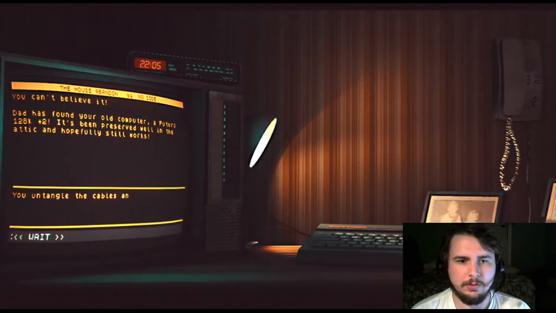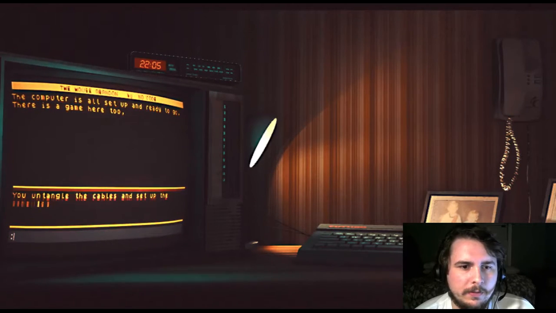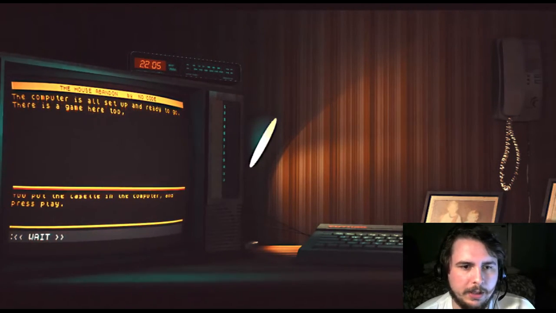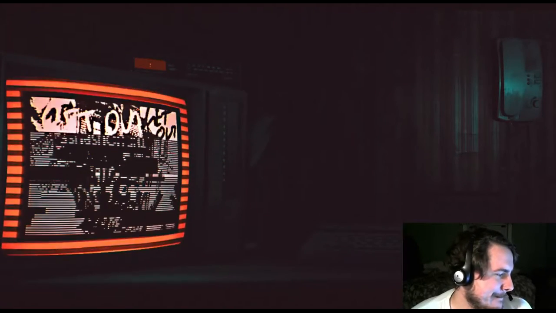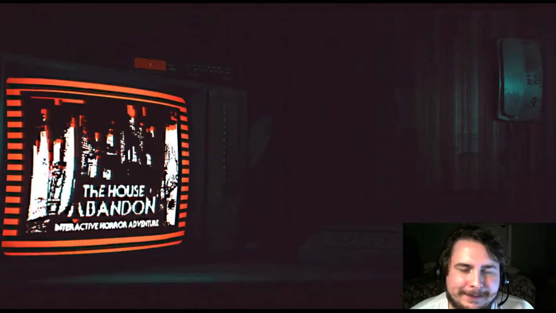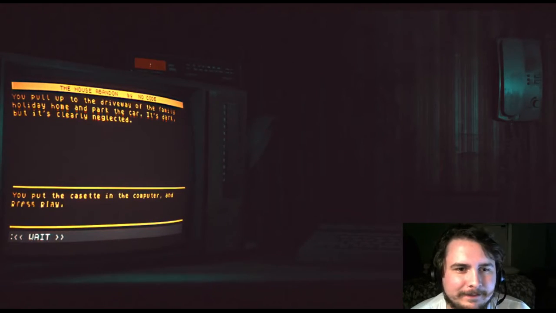Use computer. You untangle the cables and set up the computer. The computer is all set up and ready to go. There's a game here too. Oh. Play game. You put the cassette in the computer and press play. Oh my goodness. Ooh, what the heck? Okay. This is okay. This is all fine.